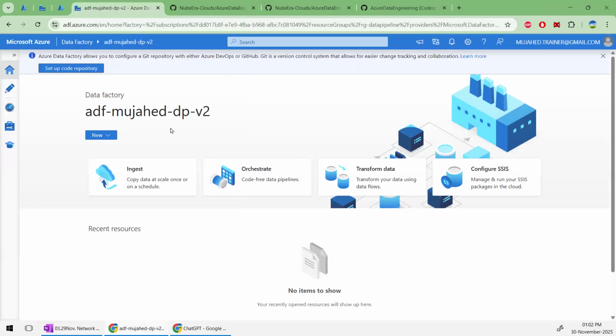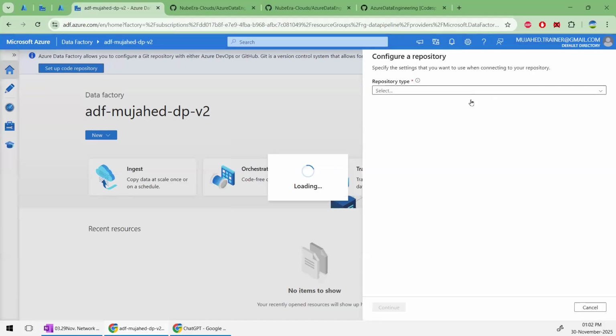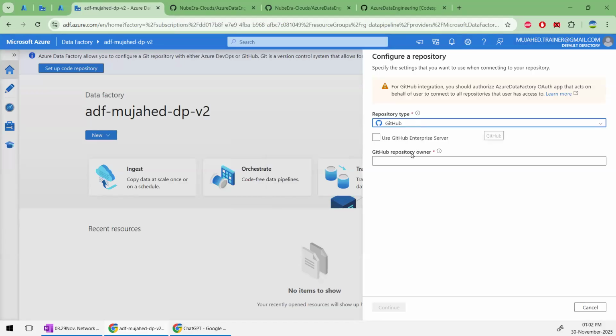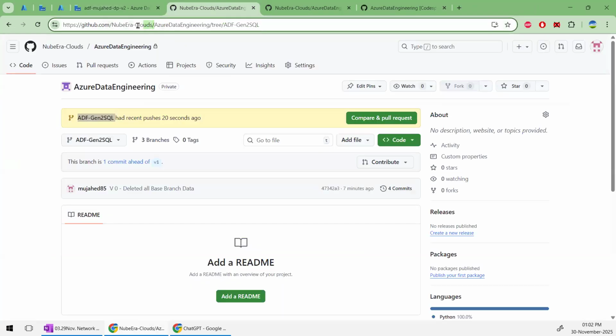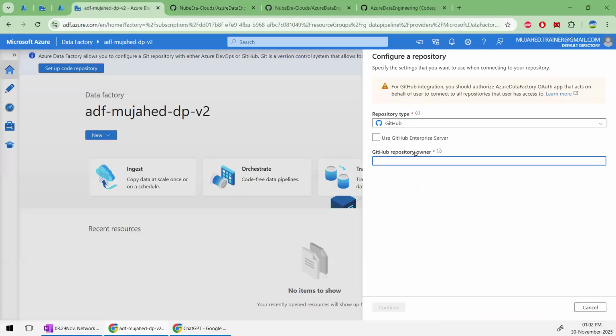Let me log in. I'll configure it again. In GitHub, the owner is basically this, because I have multiple organizations.